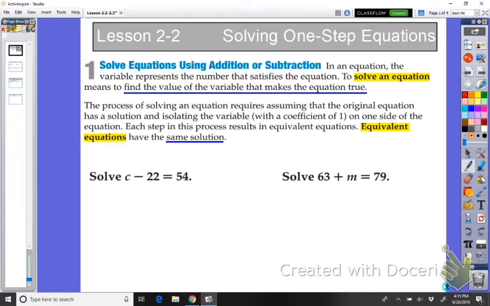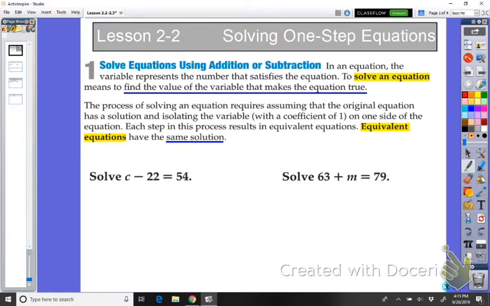We will be checking to make sure these are done tomorrow in class, and then we are going to do an equation relay race tomorrow in class as well. So a little fun activity, but you need to have these notes completed so that we can participate in the fun activity. So, solving one-step equations.